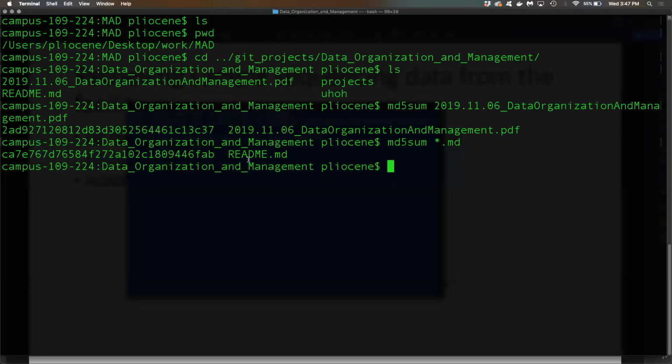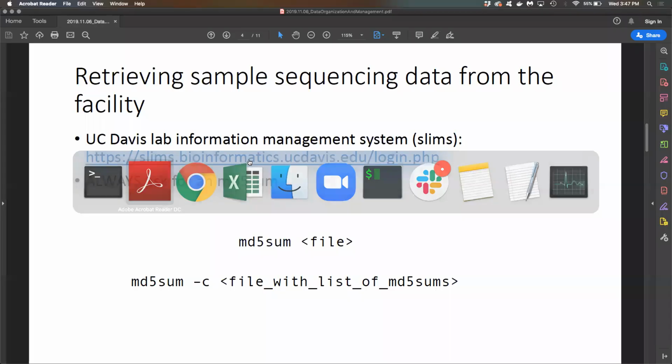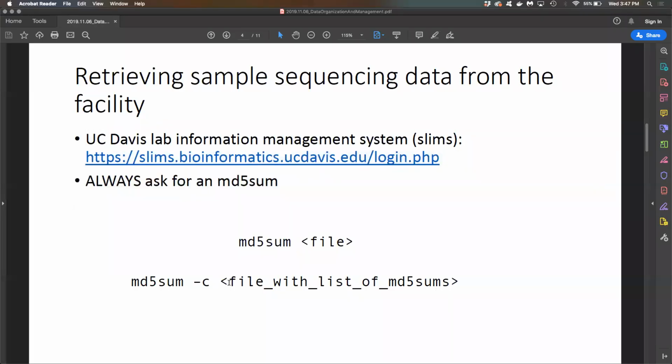It's really useful when you have a lot of files that you're downloading, and you can put these into a list in a file. Then you can run md5sum -c on the file with the list of MD5 sums that you have, and that will allow you to check multiple files at one time.